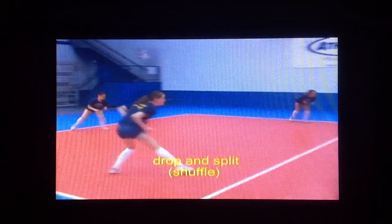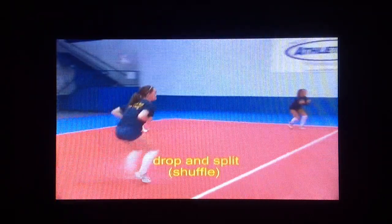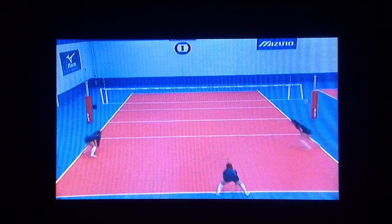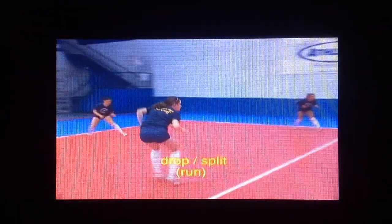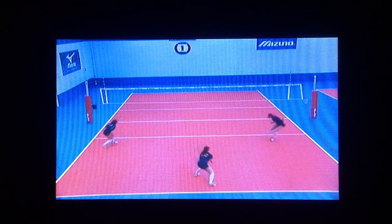Now we start to introduce basic fundamental movement patterns that occur on the court when moving out of the base defensive position backwards to prepare to play defense. The first pattern is a drop, split, and shuffle forward movement. Next we progress to the drop, load, and pursue technique that happens so often on a tipped or off-speed ball.